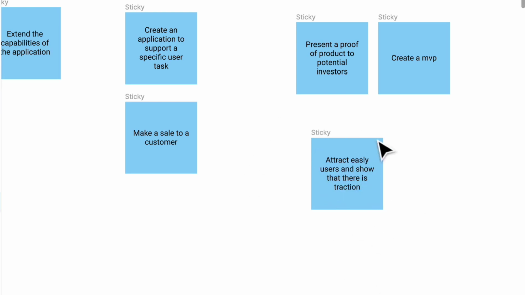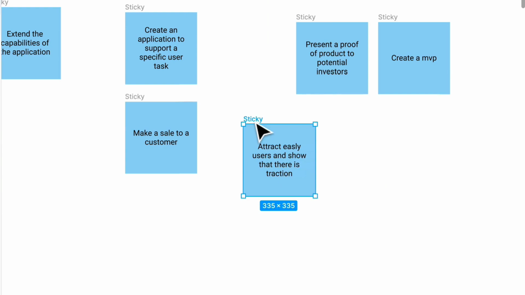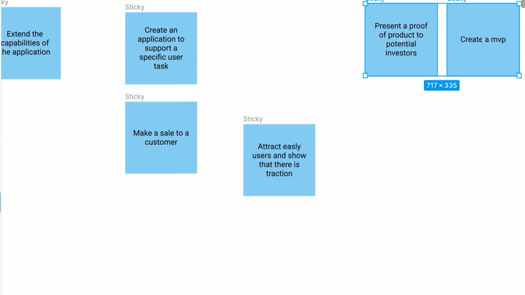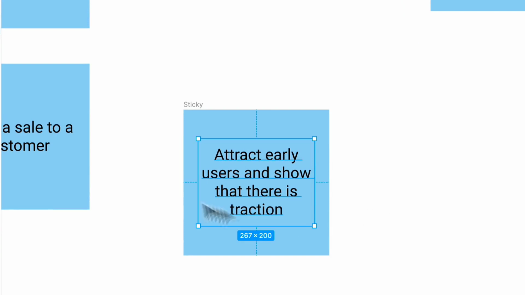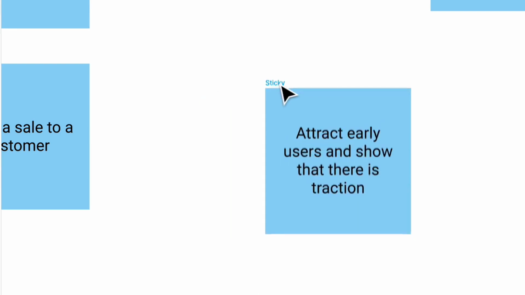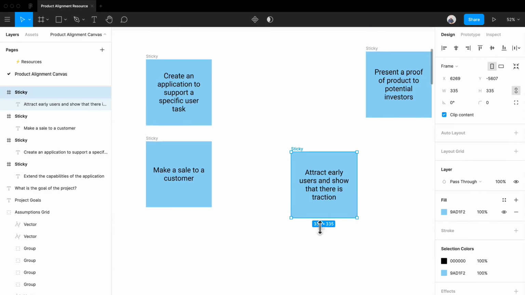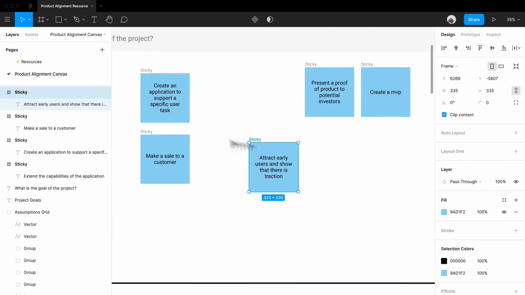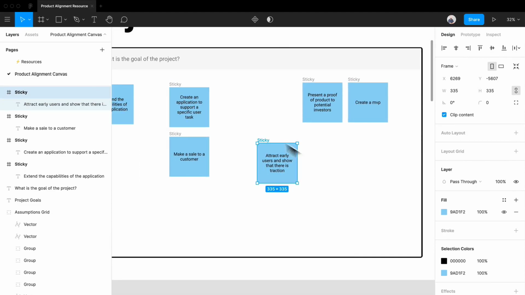If I think about this goal, I think about an example with our product, Habitual. If we want to attract early users and show that there is traction, maybe we will focus on different parts of the application. We'll ask, what are ways that we can do this? An example being, we want to show that users are signing up. We want to show that users are selecting different categories or interests that pertain to them, and they're interacting with the application. They're coming back. The application is sticky, pardon the pun. There are different ways that these goals can translate into things that you need to work on. And that's it for project goals.